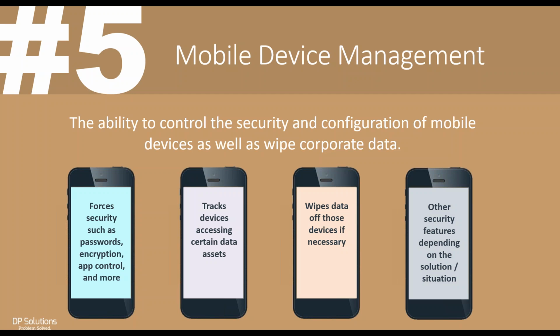Implementing and configuring this is really a function of the organization. Part of the discovery process when coming to agreement to implement a project like this is hashing it out: how to use devices, what do you care about, and so on and so forth. We don't want to implement an MDM without a sense of what we're looking to accomplish with it, what kind of data we're looking to protect, how you work. That sort of discovery is really important up front.